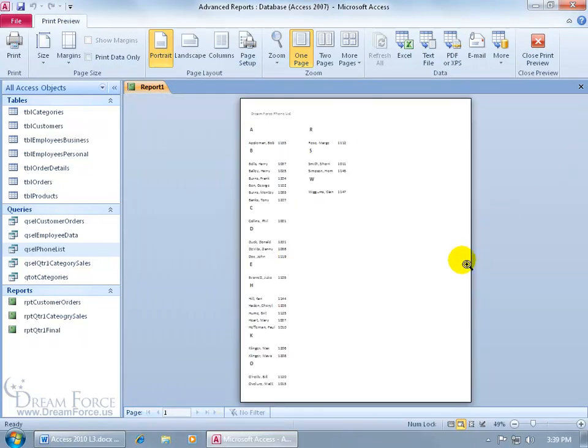So when I go ahead and I click, it zooms out and I can get the overall layout from a distance here, seeing it going down to the bottom of page 1 and then continuing on to the second column, and then we can go to the third and fourth. And of course we can go ahead and play with the size or spacing in between the columns, but you get the idea where to go to make the changes. There it is, columns in the print preview.